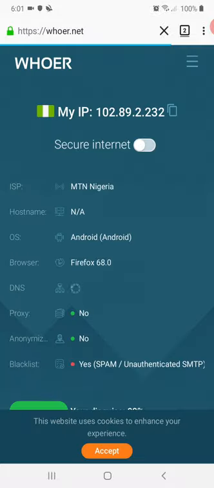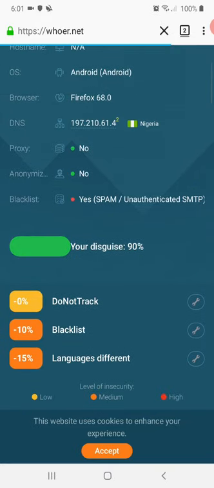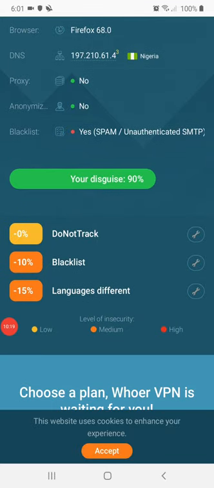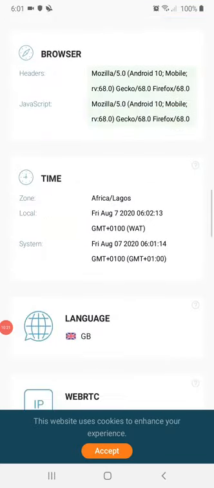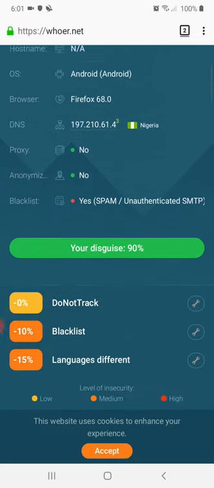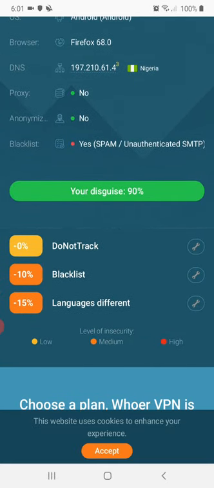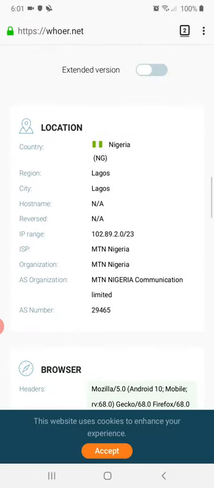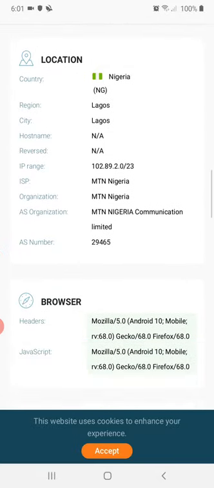Please don't get bored. So, Turbo VPN is bad. I'm not surprised to see these things, because that's what 90% of all free VPNs normally do. The only issue here now is that I'm having 90%. If I change my time to the time of my location, it will be 100%. So what is the time of my location?